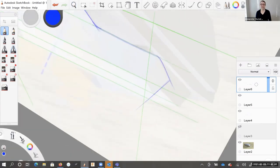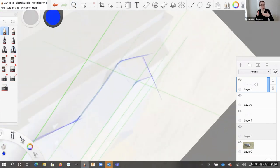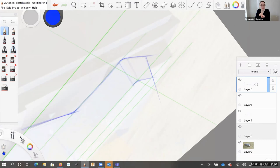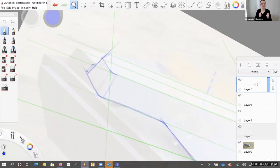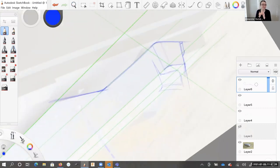And I'll start to think about what this might be, right? So if I start to think about this as a slight turn here instead of a hard edge, now I can think about what that detail might be when it curves. But I'm using the CAD file to get quick exploration of details, right? And maybe there's another element here that comes around and drops down that side, but it goes higher, right? And I'm able to start to think through that and use the CAD file as an underlay. And again, I'm just thinking through this.